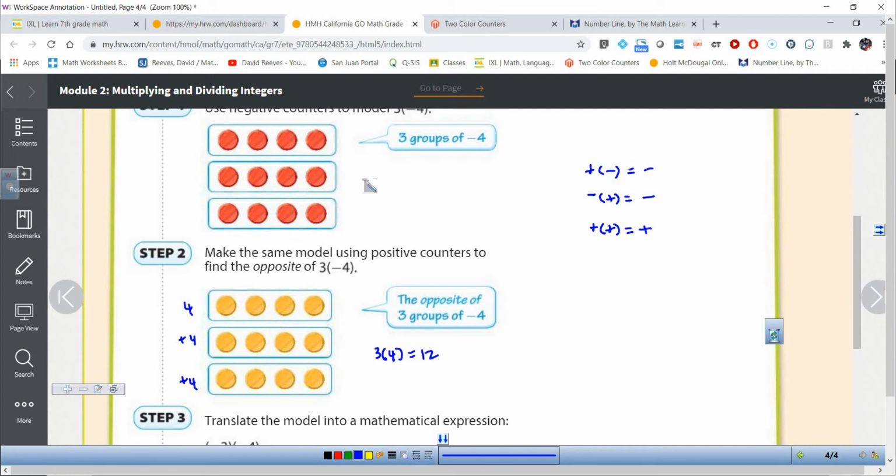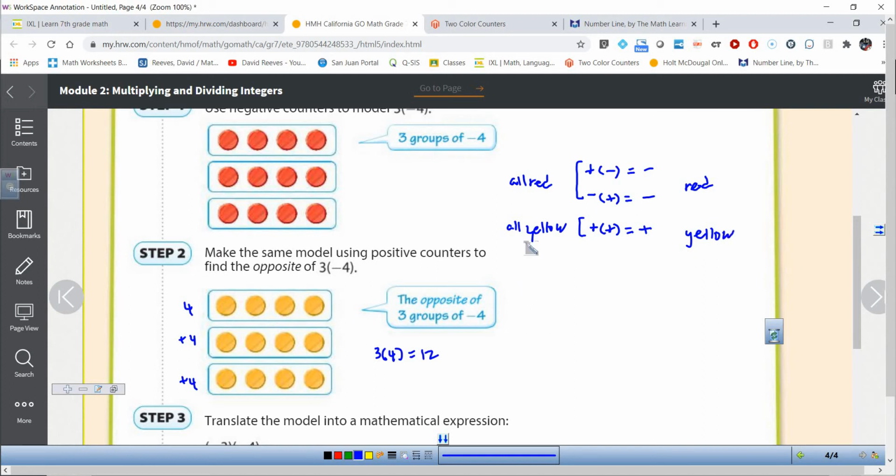You remember when we started with addition, we only did the same thing over and over again, right? So these two here represent all red, and this one right here represents all yellow. So when you have all red, the answer is going to be red. And when you have all yellow, the answer is going to be yellow.